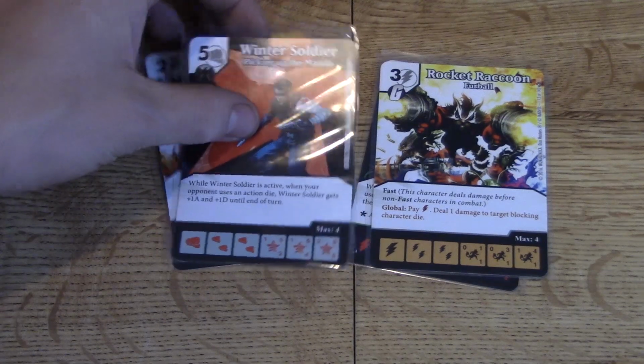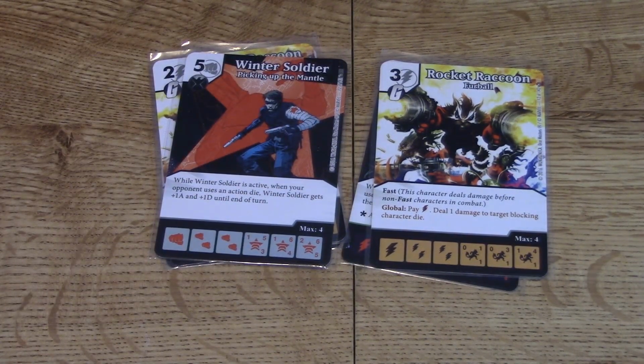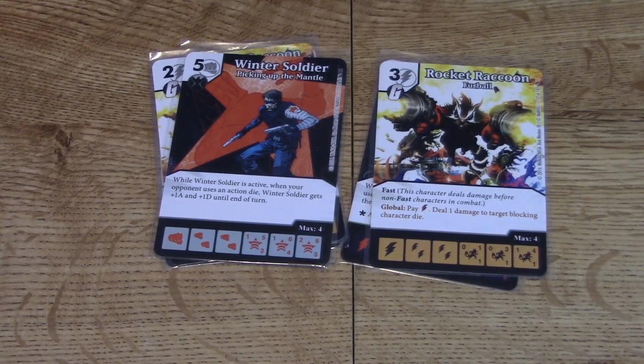Now we're going to go into the SHIELD. Winter Soldier, when Winter Soldier is active, when your opponent uses an action dice, Winter Soldier gets +1 attack and defense. He's 6/5, 5 to bring out. It could make a difference, I guess.